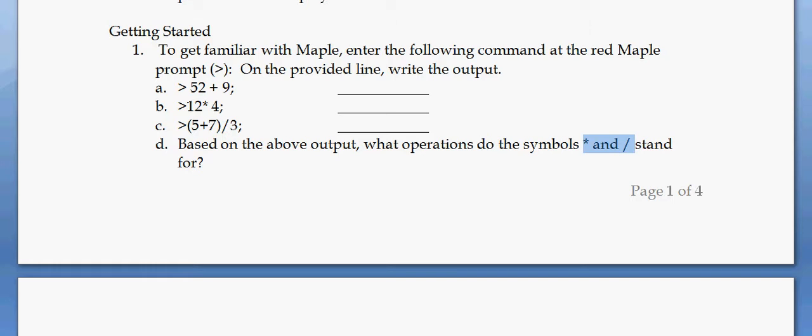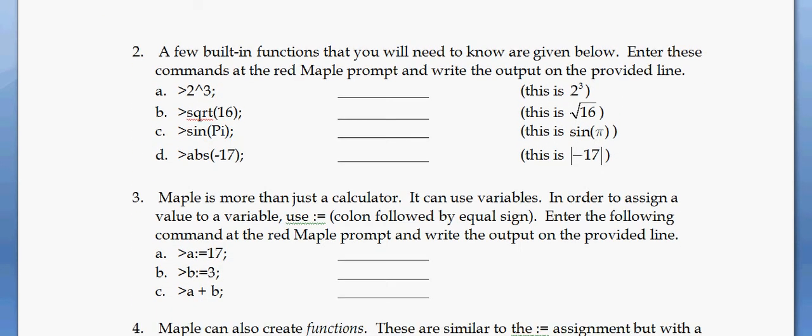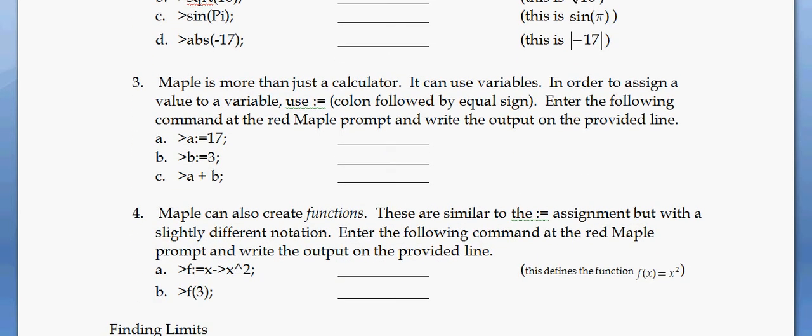When we go on to the next page, we see a few more things. Again, nothing rocket science here, but this would be the symbol for an exponent, right? So in fact, I tell you this all here: 2 cubed, and if you want to write the square root of 16, you use the square root. Pi. These are not things that I expect you to memorize, but they're the kinds of things that if you forget, you can just Google. But I wanted to just have a little chance to play around with Maple.